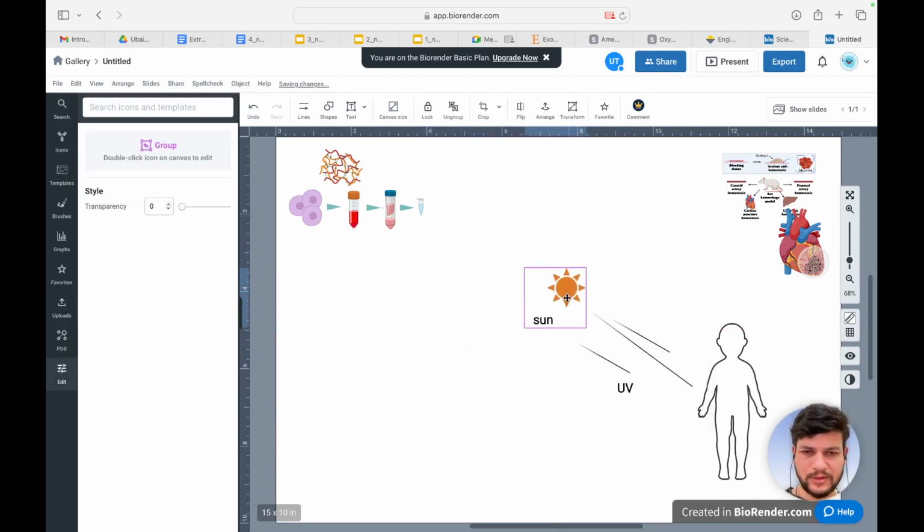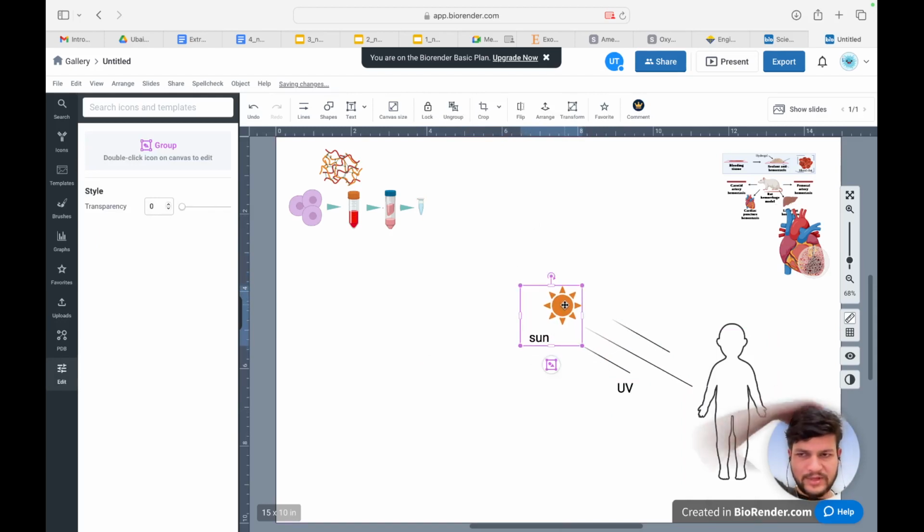If you move them, they will move together. Sometimes you have to move these things individually, but if you group the things that are always at the same place, always together, you can group them. There are a lot of things there, for example flip, transform, arrange. You just go in the software and try different things, so you will easily learn it. There is nothing hard in learning this.